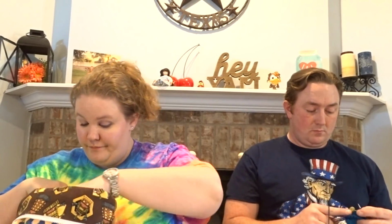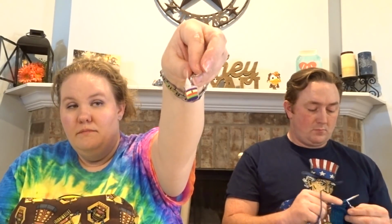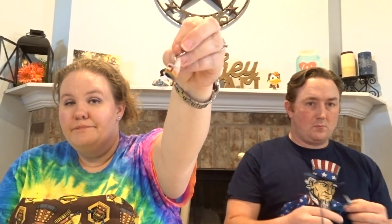I'm gonna do it on a size 9. Calls for a size 8, but I'm gonna do it on a size 9 highest, because I have more than enough yarn. And I want it to be nice and loose and flowy. And I'm gonna use my unicorn progress keeper to mark the front side. And that will get cast on today as soon as we're done podcasting. And then that's it. That's all the whips I have.